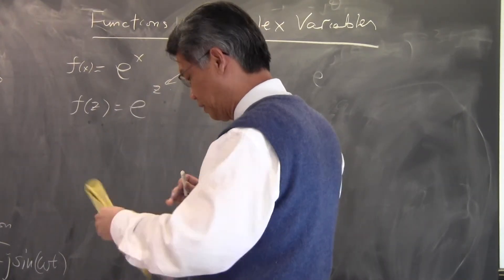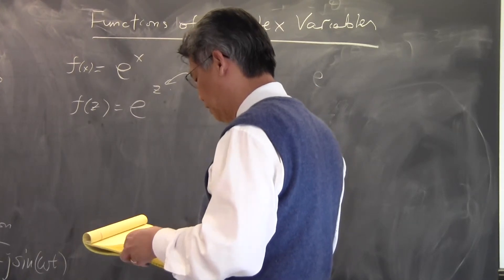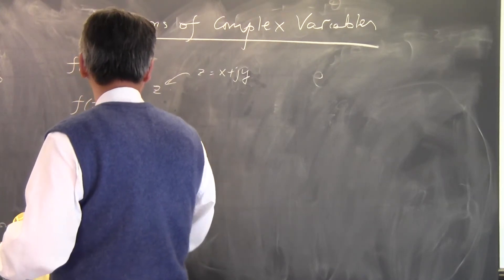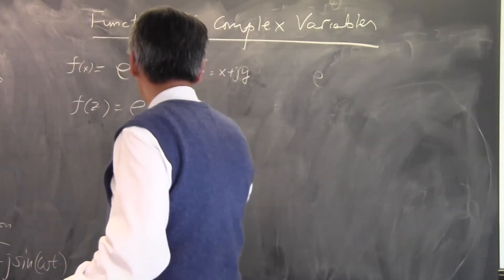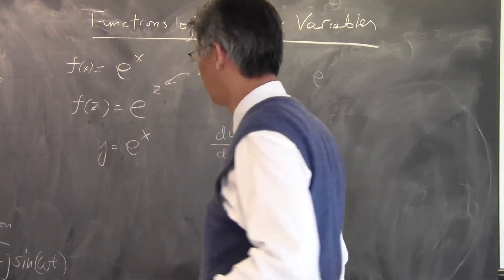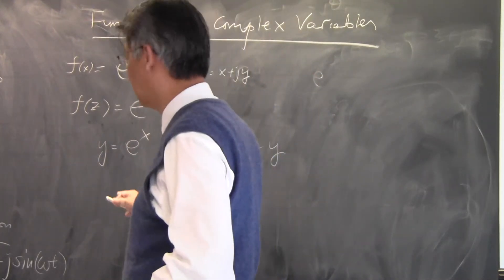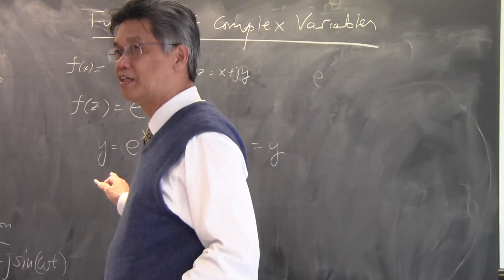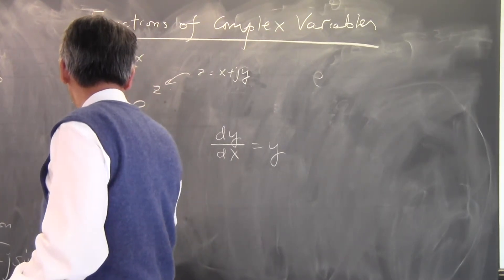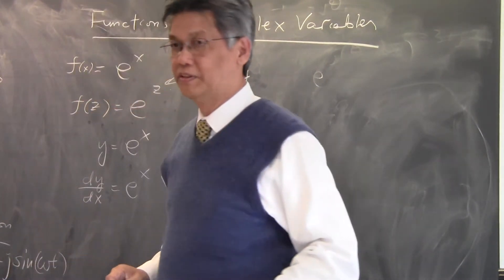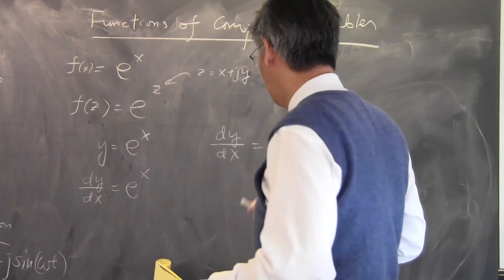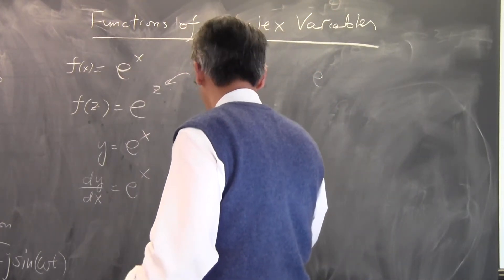Before leaving this section, I'd like to point out a very interesting fact. Where does e^x come from? It is actually the solution to the differential equation dy/dx = y. You can verify this — all of you have had differential equations. Differentiating an exponential function gives itself. But what is an exponential function? Mathematically it is defined as the limit of (1 + x/N)^N as N goes to infinity.